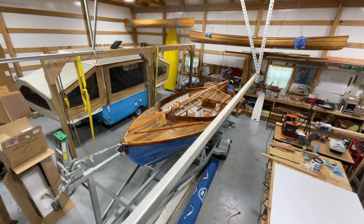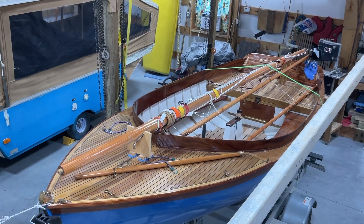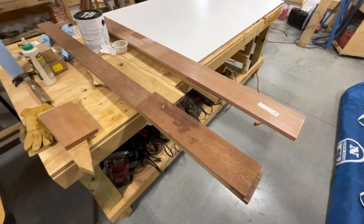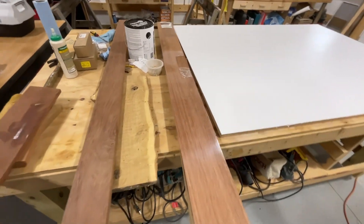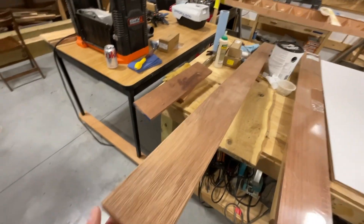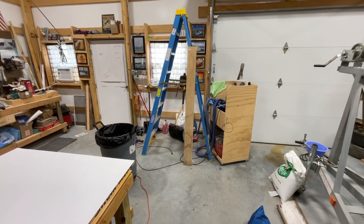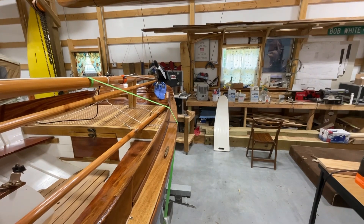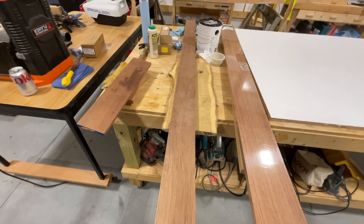There's the Haven — what a pretty girl. Sometimes I start looking around and I realize I've just got too many scraps and things. There's a piece of mahogany still in some plastic that I never even opened, a one by six. I'm thinking this piece here may be it. I thought about using the white oak I found on the shelf, but the transom is mahogany, so we might as well make it match. And I think this piece, especially if I double it up where the motor actually mounts onto it, should be really good — should be plenty.